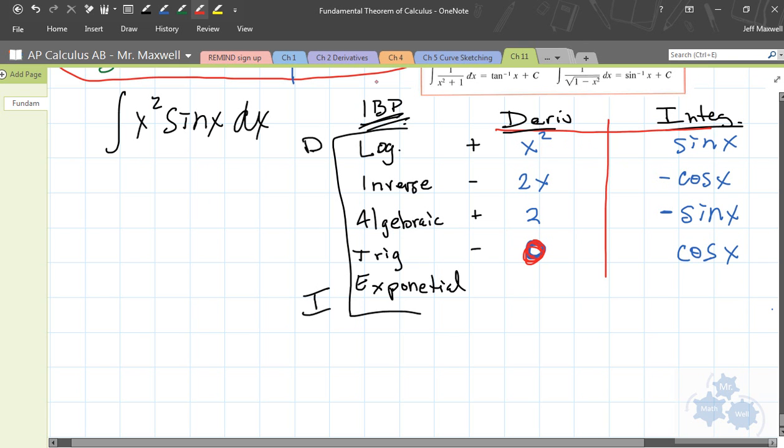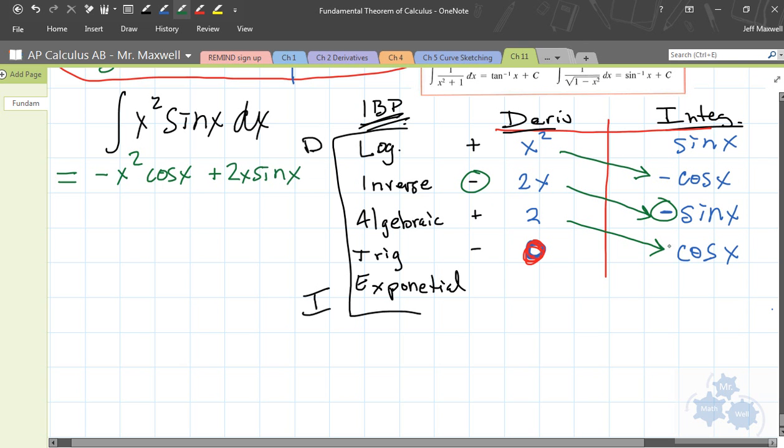That's great. So now what we do, if you remember, is the diagonal line, and we multiply on the diagonal here, and you see we're going to have at least 3 terms here for our answer, which is a real simplification of the process. Okay? So the answer is going to be this: positive x squared times negative cos x. So it's going to be negative x squared cos x. And then we've got a negative times a negative, so that's plus 2x sine x. And then plus 2 cos x.